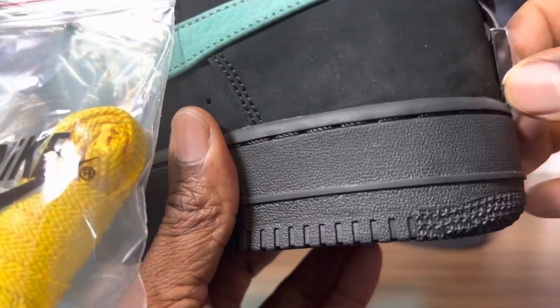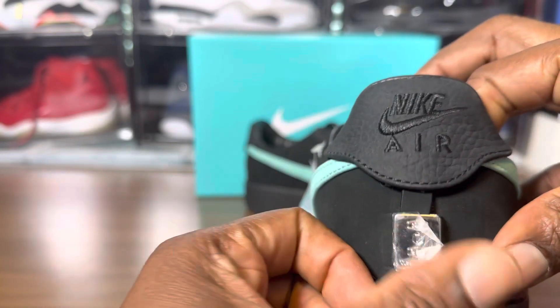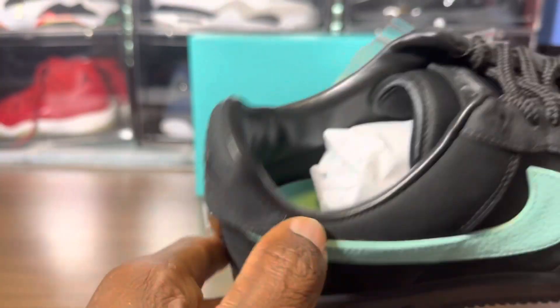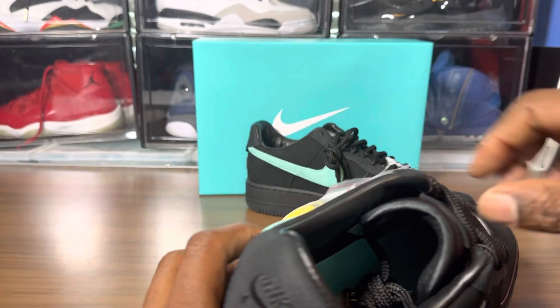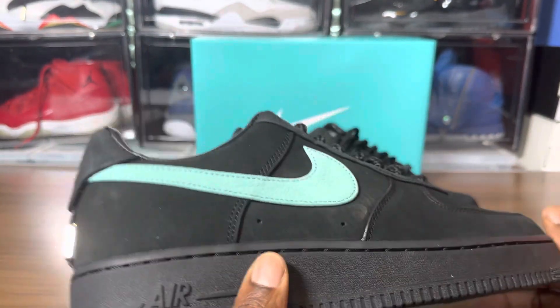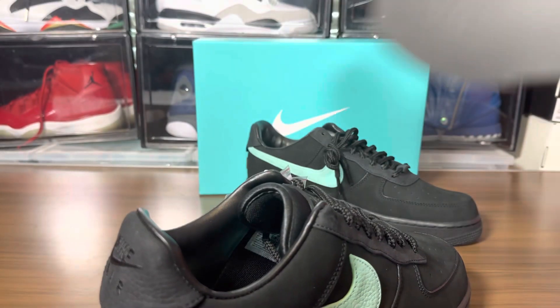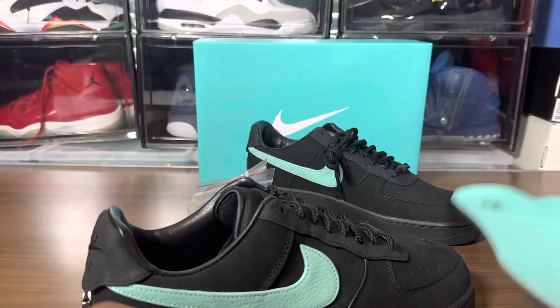Here's the stainless steel part — it's supposed to be a full nugget, I guess, but I'm not sure. I don't know what the retail pair is supposed to be. I'll leave the plastic on it. You have the Nike Air branding in the back, nice tumbled leather, tumbled inner. We have paper, and Tiffany on the tongue, rope laces — not bad. I'm just wondering what the suede is supposed to look like. No Dream Cell insole or anything like that, Nike Air branding — chrome or silver plated, not bad at all.